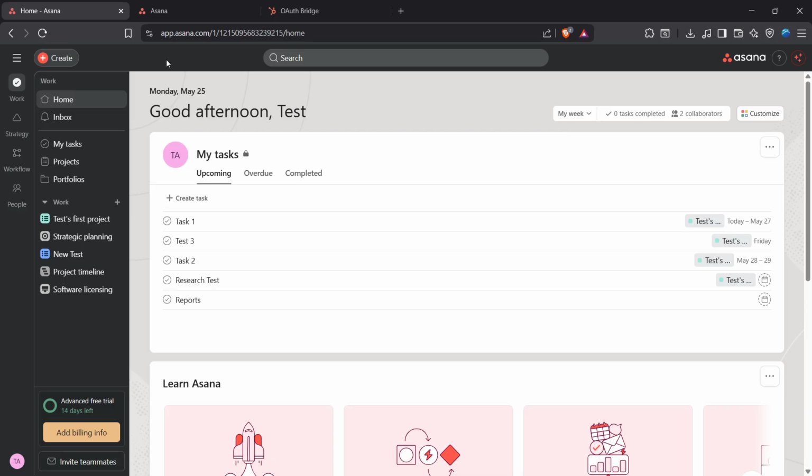First, open Asana in your browser or desktop app. You'll land on your home, My Tasks, or a recent project. We're going to work inside a specific project because rules live at the project level and affect tasks in that project.